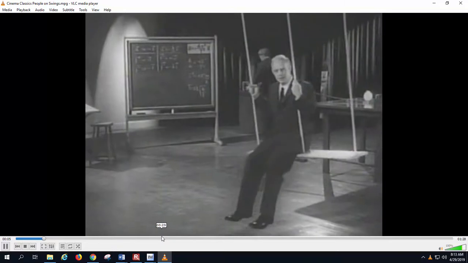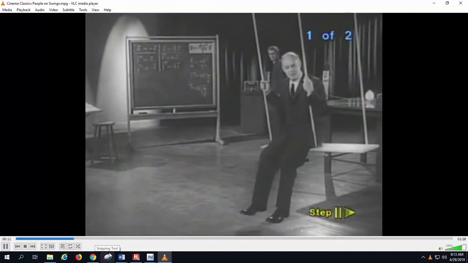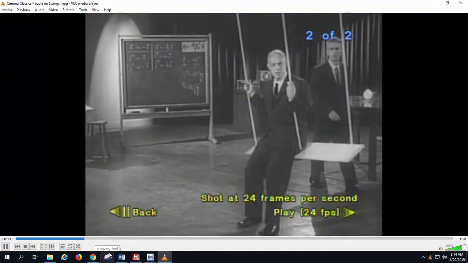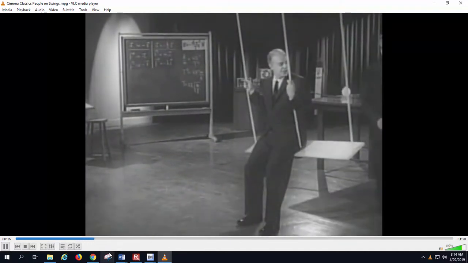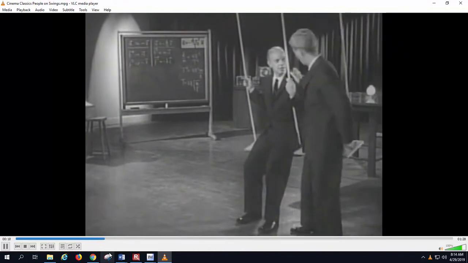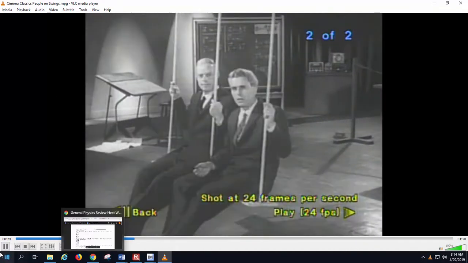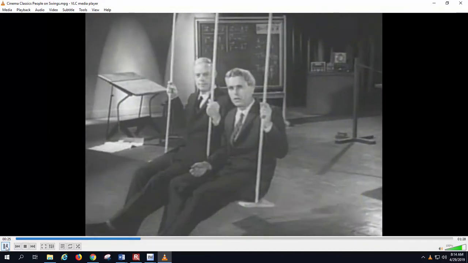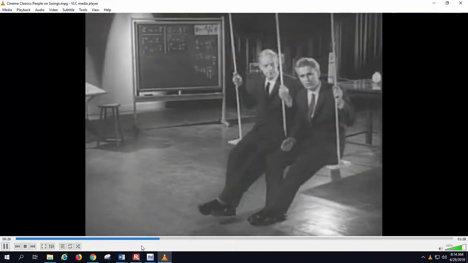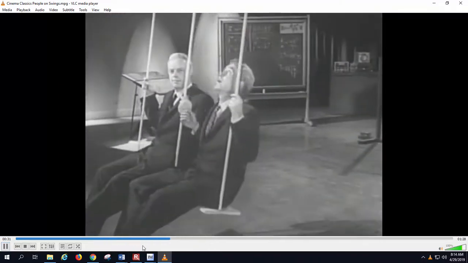Watch what happens here. Here is a periodic motion that's very familiar. Watch what happens when we triple the mass, or double the pendulum more or less. Now, if you double the mass, the period of the pendulum does not depend on the mass vibrating. It depends on the length of the pendulum.